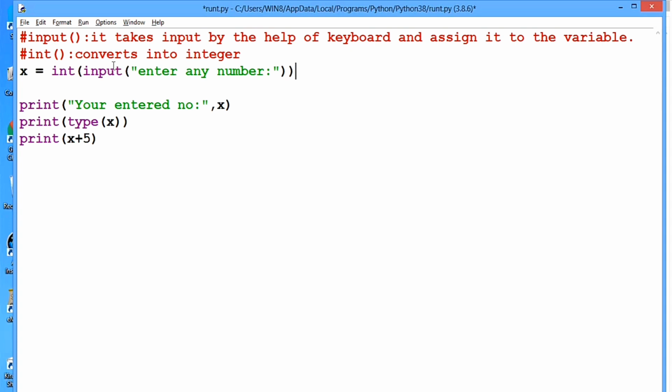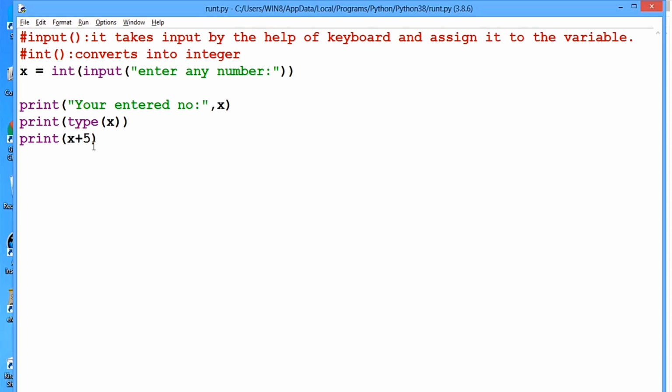Now the integer is being assigned to x, so the type of x will obviously be integer, and it will be able to perform arithmetic operations very easily. Now this code will no more generate an error if we run it.